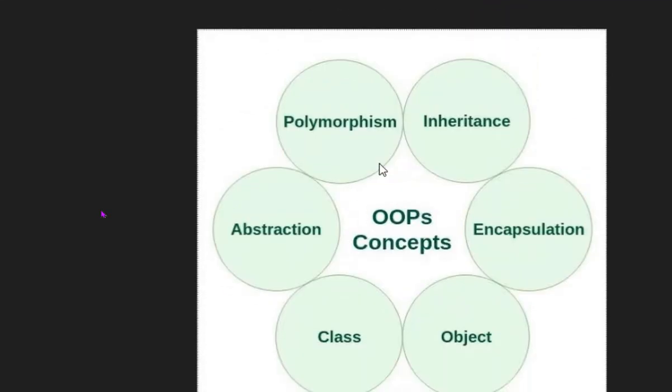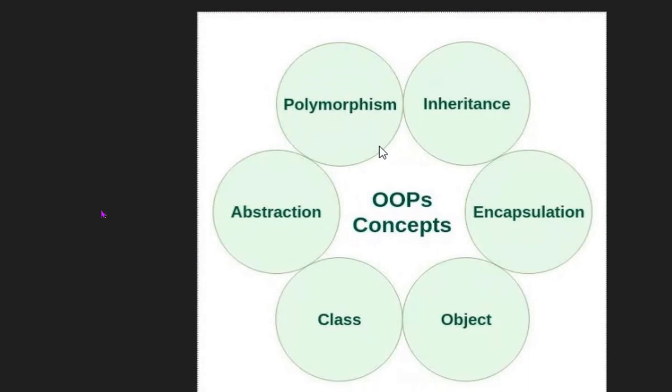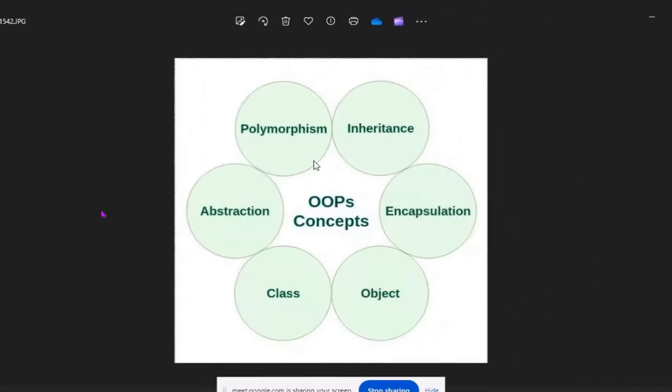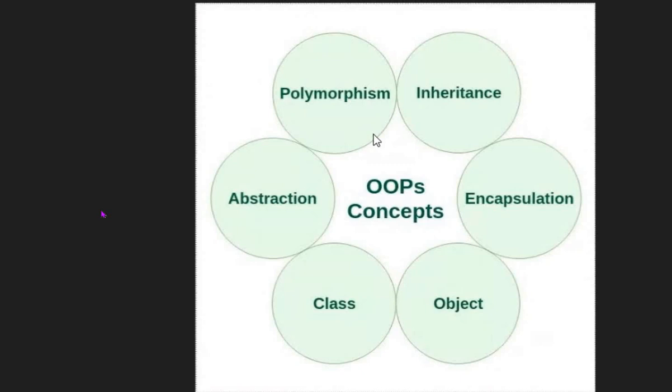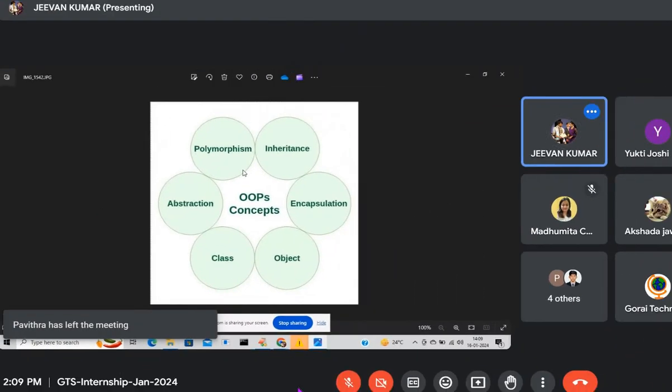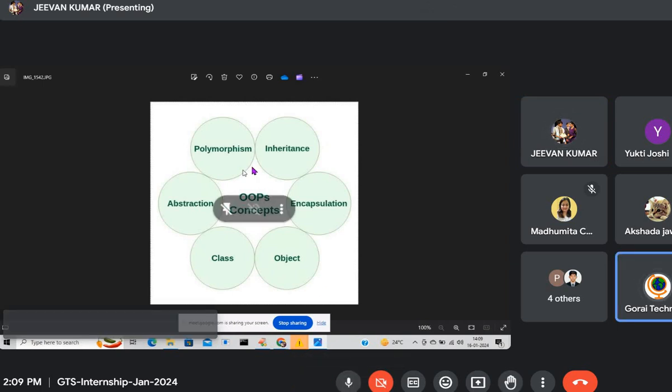When it comes to inheritance, it allows a class, like a subclass or derived class, to inherit the properties and behavior of another class. This is all about inheritance. Polymorphism allows objects to be treated as instances of their superclasses, promoting flexibility in code. This is the polymorphism definition. The polymorphism definition is not correct.